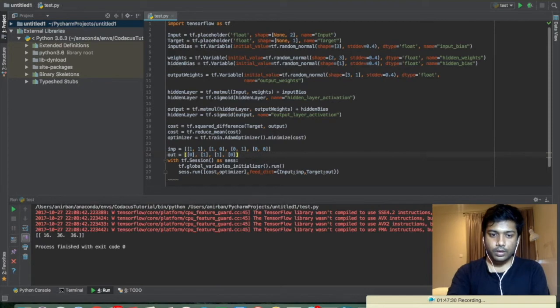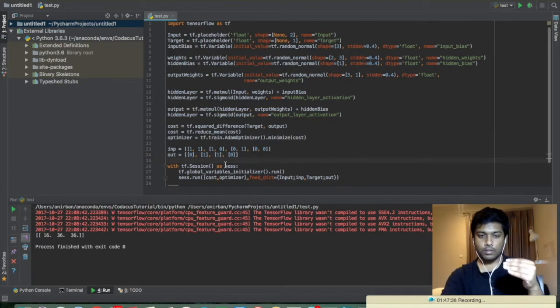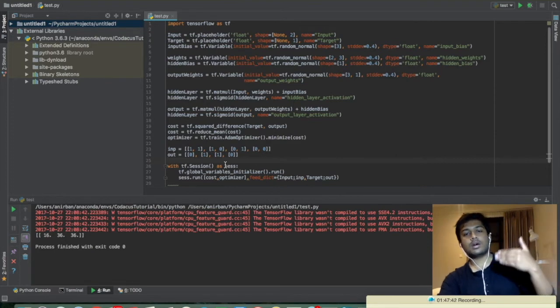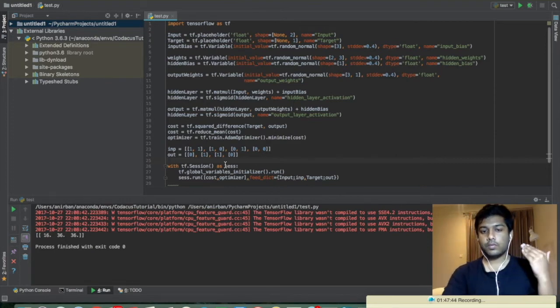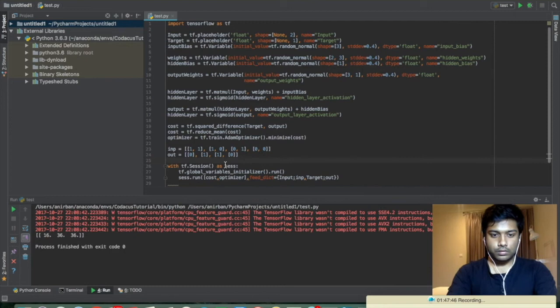So what we will do, we will put it in a loop so that it keeps repeating the inputs for some time, so that we can get more accuracy. So for that we will select one variable called epochs, and we will set it, let's say, 4000 times.